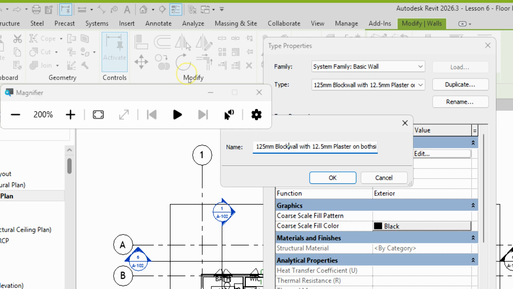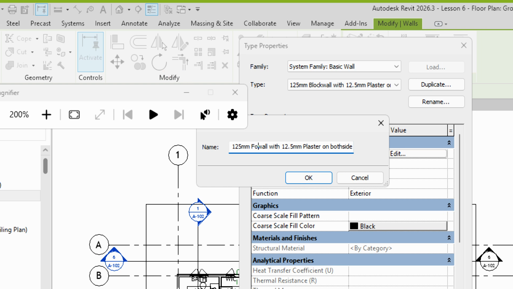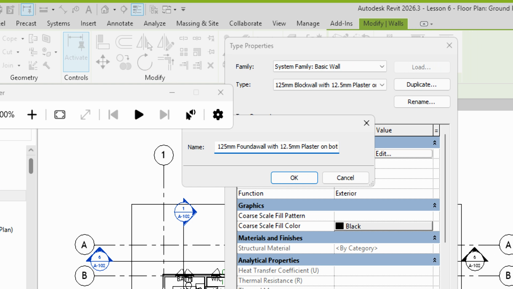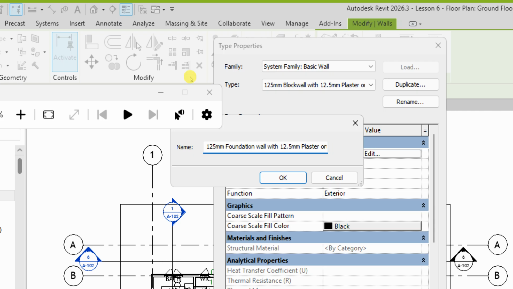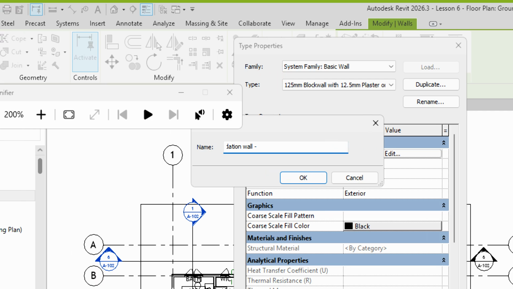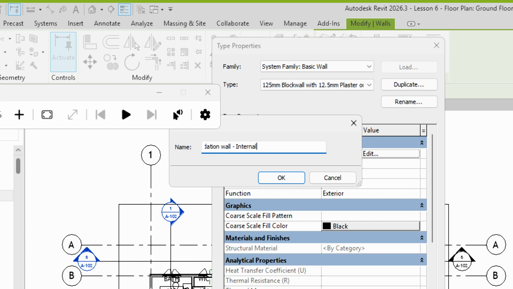Not block wall, but rather foundation wall. But for the foundation wall, I'll add an extension called dash internal. Foundation wall.